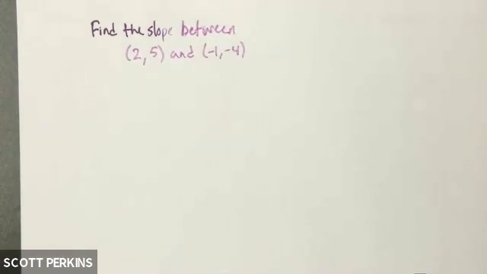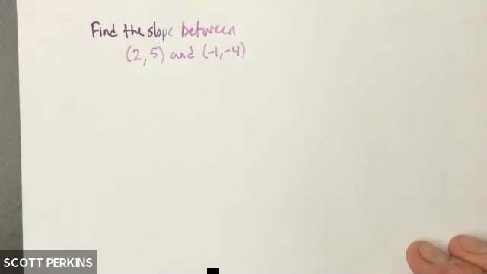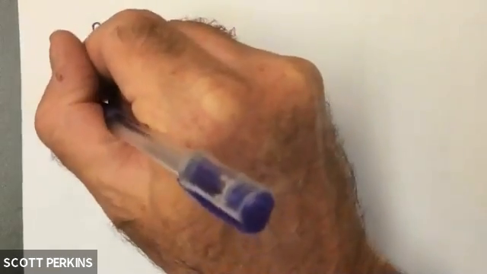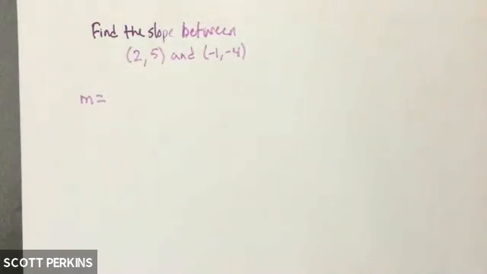That's great. Okay, so I picked those 2 points. That's where they came from, my imagination. And so what we're going to do is we're going to find the slope. We're going to find the rise over run between these 2 points. So my slope, my m, is going to be the difference between my y's over the difference between my x's.